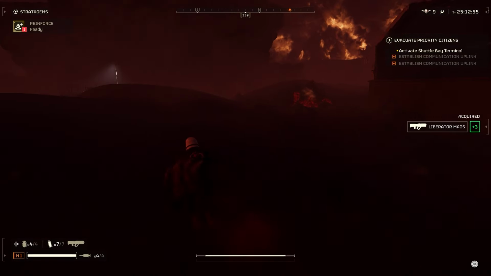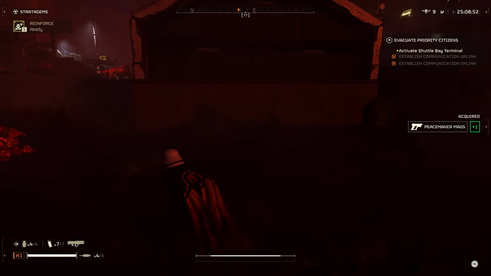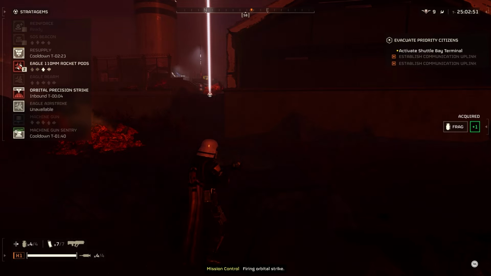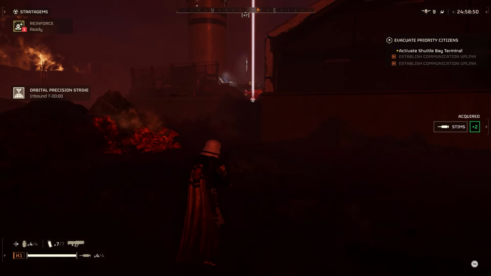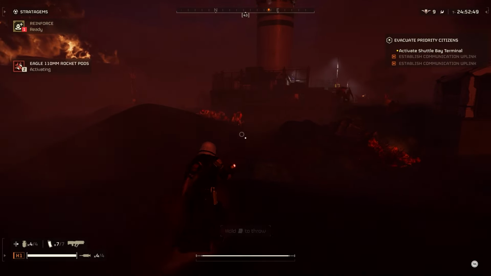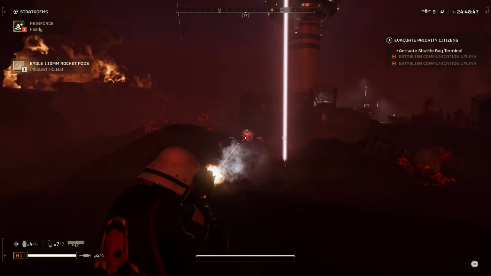If I'm not mistaken, the terminal should be... Alright, yes, what I thought, it's up there. Alright, so the doors are going to be on the opposite end, so this one's going to be kind of tricky. But right now, we're just going to go ahead and start clearing that out, so whenever we do make our circuit around, it will be empty. You see all those hunters right there to the side. Let's just go ahead and fry some of those down.